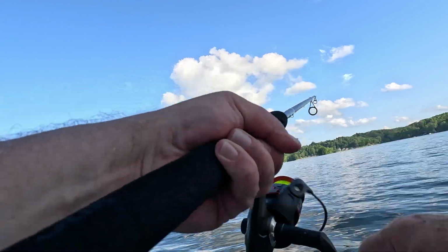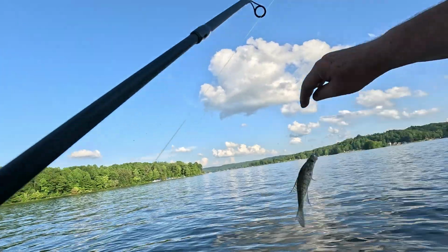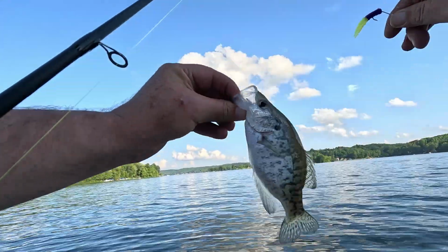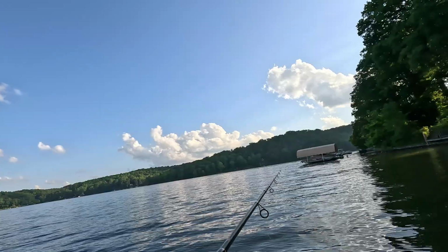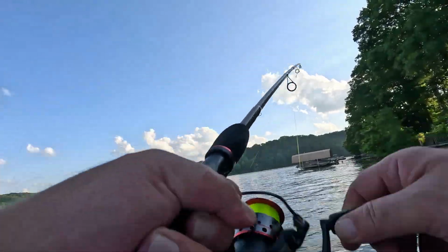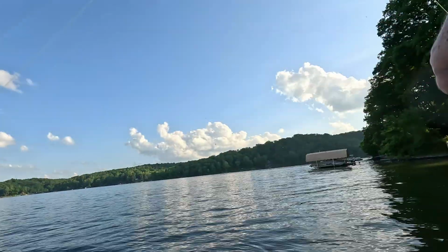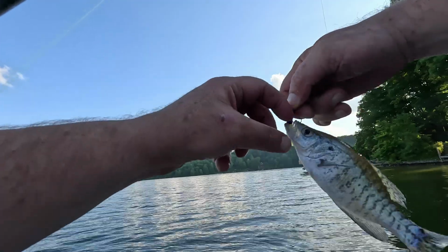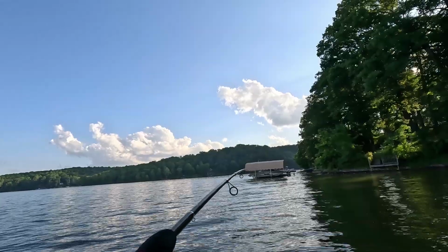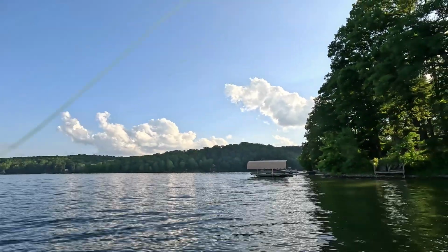Yep, got him. Still small. He is small. Back he goes. That's a small one. We're not going to mess with that school if that's what's in there. I don't like sardines. That's what that basically amounts to. There's one on there. I don't know how big that is.